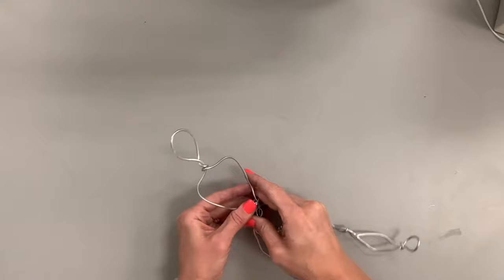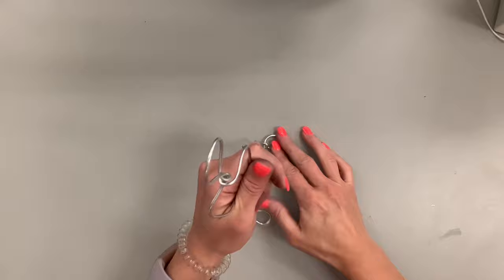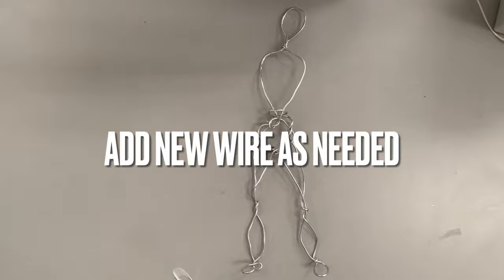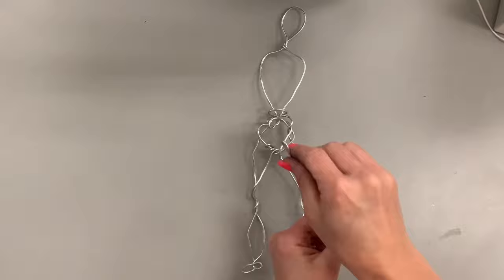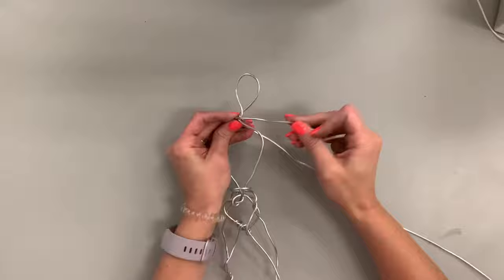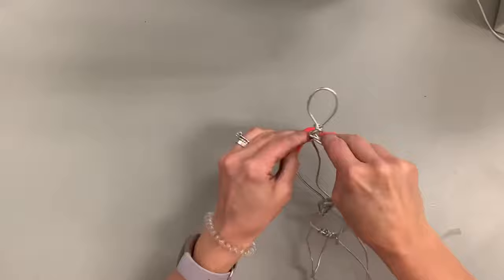Check your work and make sure the legs look like they belong to the same human — similar mass, similar length — and that your feet will work once it's time to get your sculpture standing on a base. Now it's time to add more wire and attach it for the arms. When I finished my legs I didn't have enough to continue into the arms, so I looped several times around the waist to finish off that wire, then looped a new piece around the neck into the first shoulder.